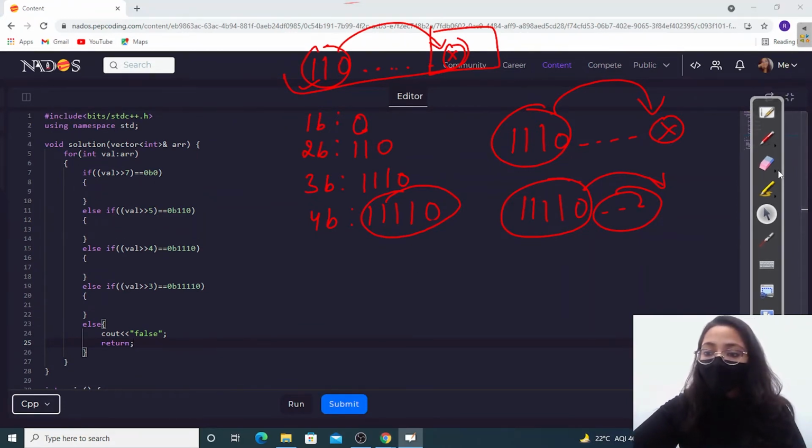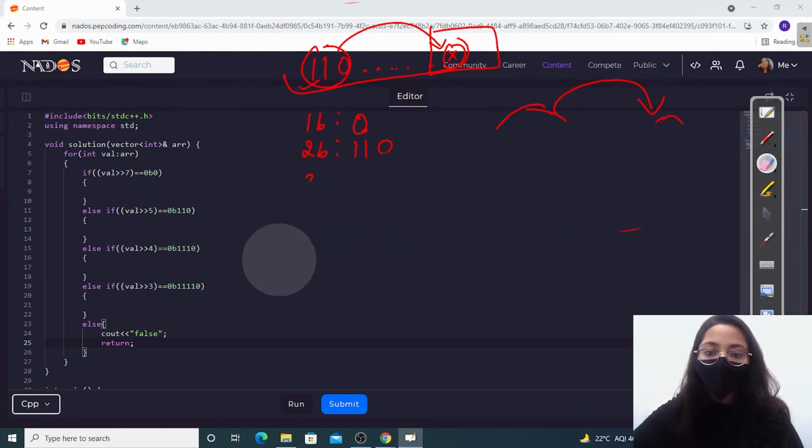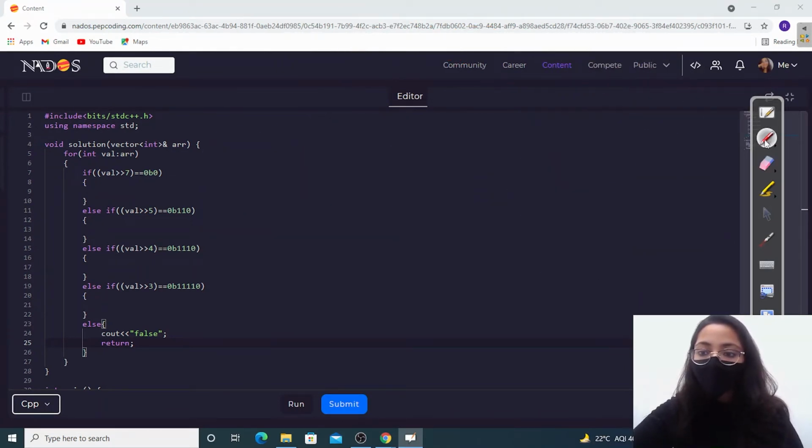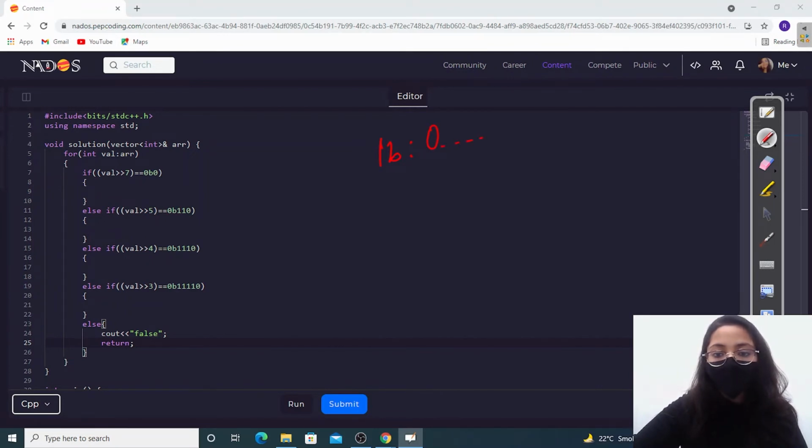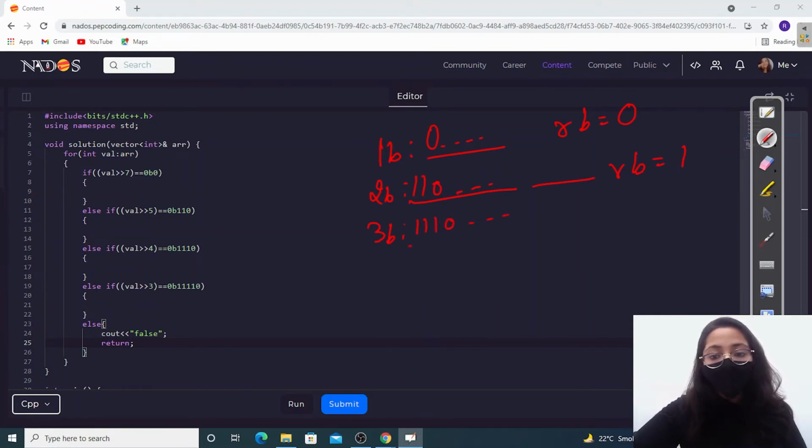when I'm working with these conditions, for 1 byte, I have started from 0 and then 7 bits are different and there are no remaining bytes, right? With 2 bytes, I have 110 in the most significant one and then 1 byte after that which we have to check. Then for 3 bytes, we have 1110 and for the next 2 bytes I have to check, so remaining bytes will be 2.